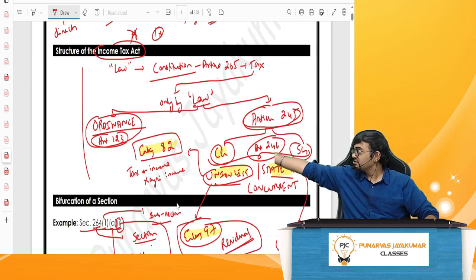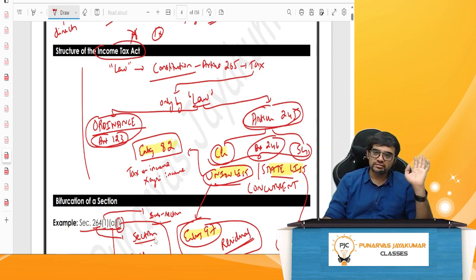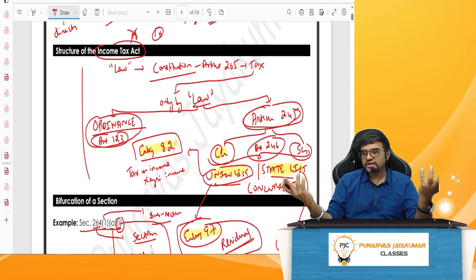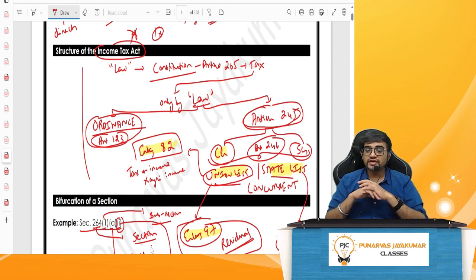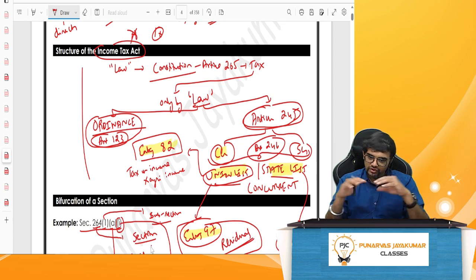Tomorrow you just see, yeah, this fellow told Article 245, 246, I remember, that's it. Article number also no need to remember. You should just know that the lawmaker for tax other than agricultural income is the central government, and for agricultural income, the state government, that's it. And if nothing is there, one residuary entry is there. 97, that's all. Number also I don't remember, I don't care. And the President, sometimes in an emergency situation, can pass something called an ordinance. That much knowledge is enough. I don't want the article number or the entry number. You just need to have the knowledge.